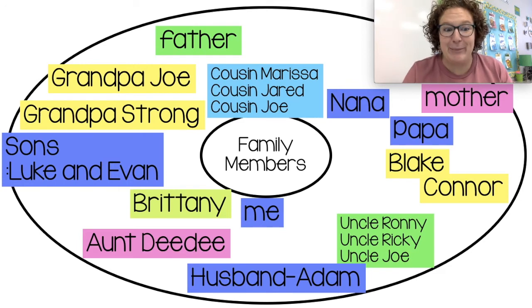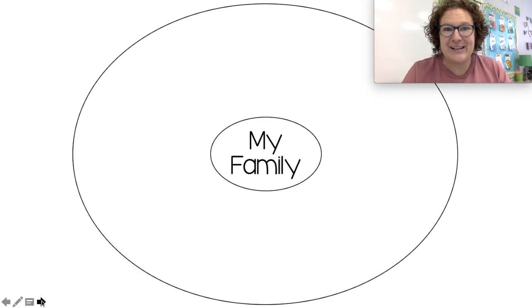So now your job, writers, is to make your own circle map of your family members. In your writing pack that went home with you, there is a blank circle map that looks just like this one. You are going to write the specific members of your family. So instead of writing brother, you'll put your brother's name. Same with instead of writing aunt, you can write Aunt Dee Dee or whatever your aunt's name is. So the thought process is that we think of all those family members that are special to us.